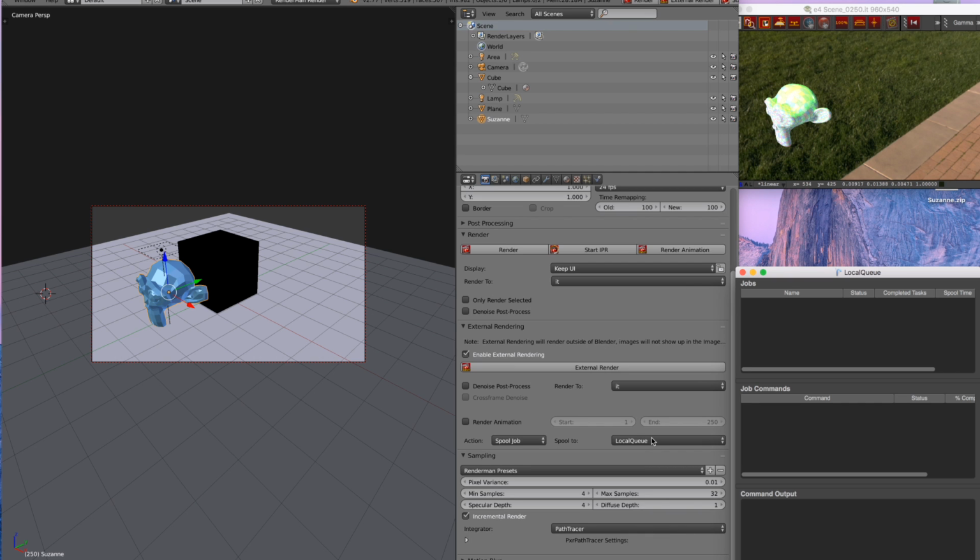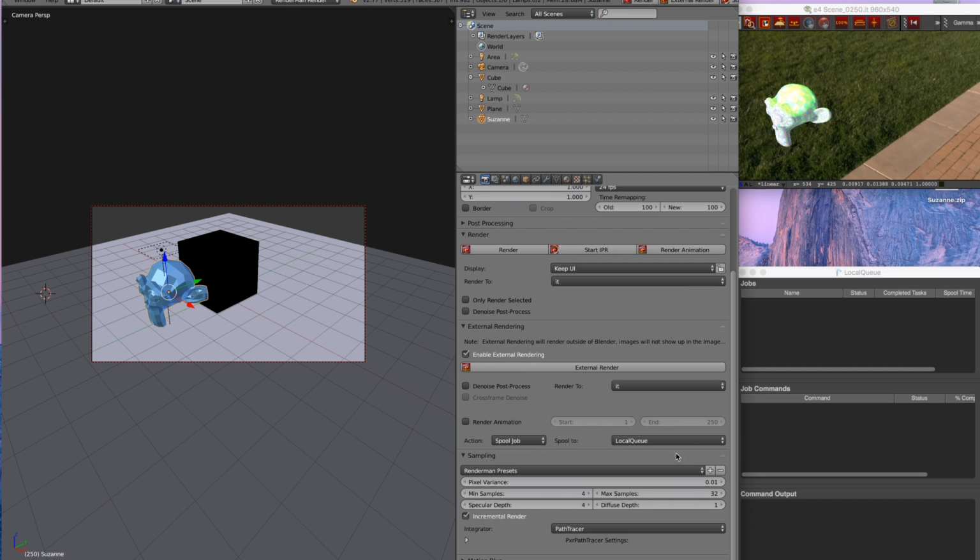Local queue is a tool for managing your batch renders, as well as Pixar's Tractor tool, which is a distributed rendering system. It lets you manage renders over a farm. So anyways, using external render is a way that you can launch those renders, take them to local queue or Tractor outside of Blender and do them and manage them from there.